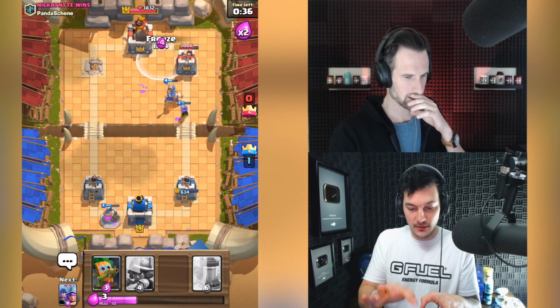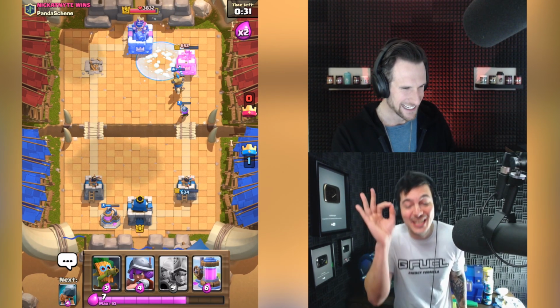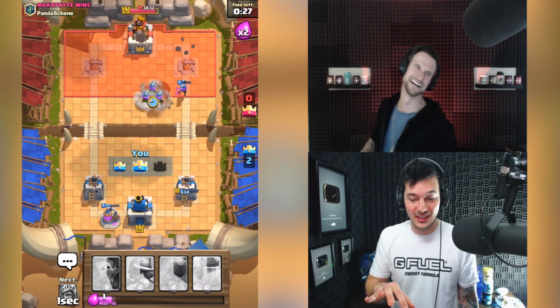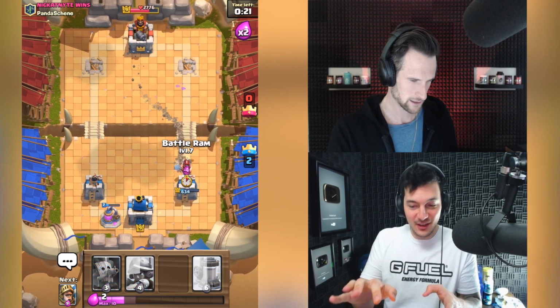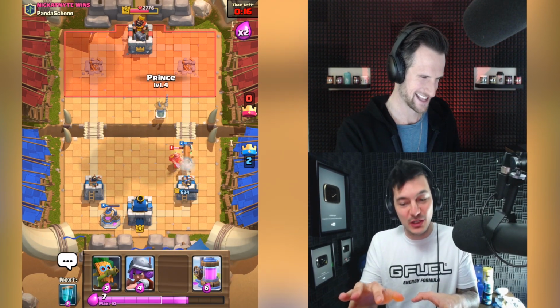Don't do it again. Are you kidding me? The exact same sliver of health. It's so unfair. Oh, that lightning worked well, though. Yeah, it'll always work well against musketeers. That's not the point. I can't take a tower with four spells.